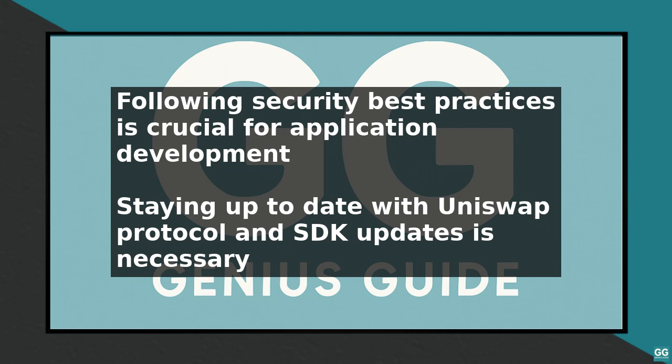SDK. In conclusion, Uniswap SDK is a powerful tool that allows developers to build custom applications on top of the Uniswap protocol. By understanding the key concepts, following practical examples, and adhering to best practices, developers can create innovative and secure applications that integrate with the Uniswap protocol. With Uniswap SDK, the possibilities are endless, and developers can unlock new use cases and opportunities in the decentralized finance space.